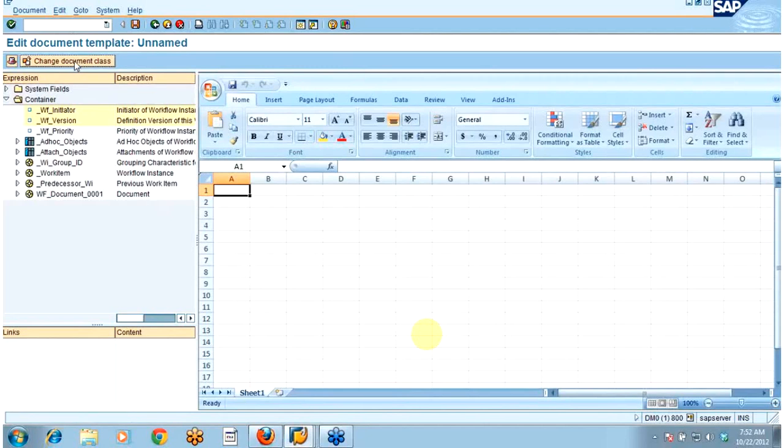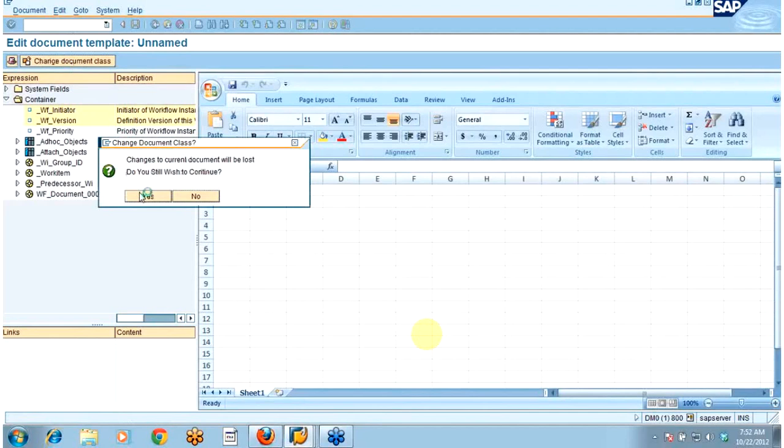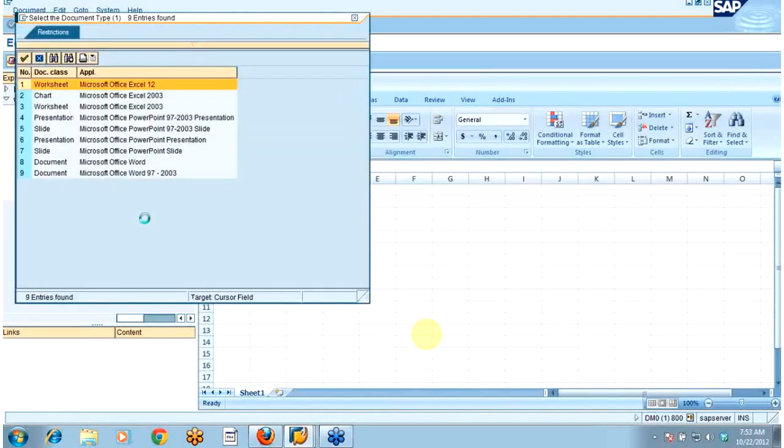Suppose you want to change the document class, then you can click on this button present above, saying I want to change the document class. Suppose I want a Word document, then I can select that particular Word document. You can see one pop-up will appear where we have options called Excel, PowerPoint, Word.